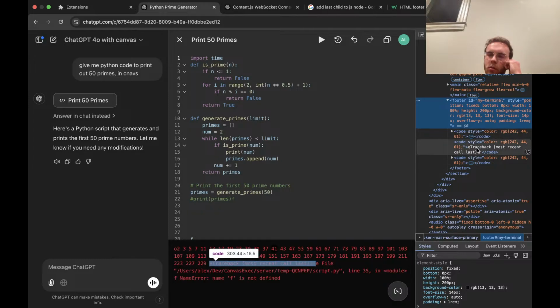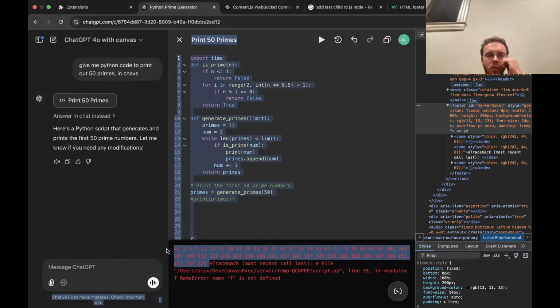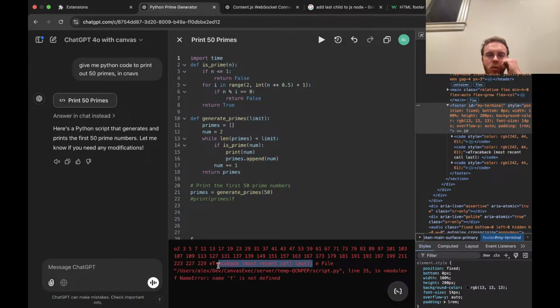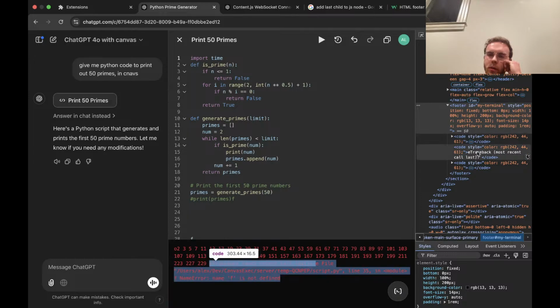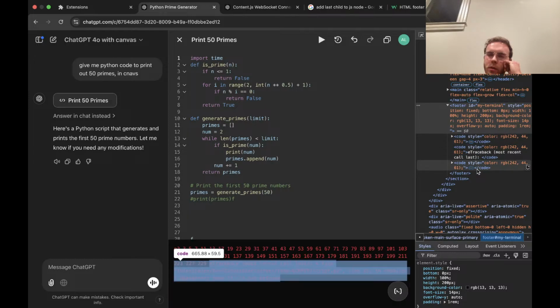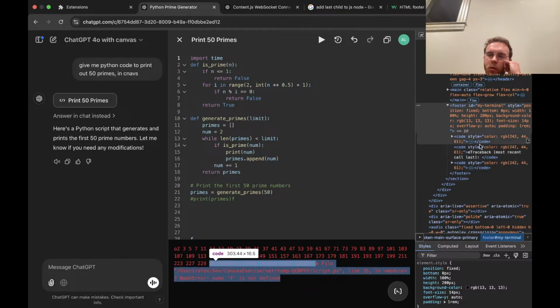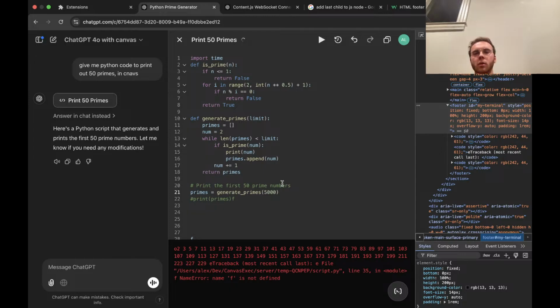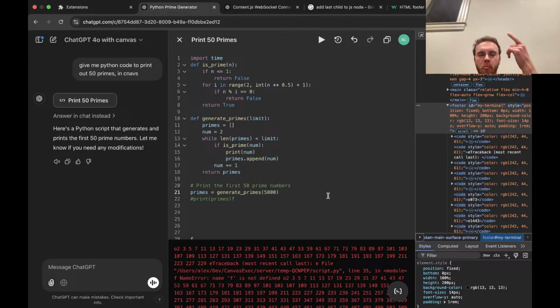Okay, so there's a few chunks here. We have this chunk, we have this chunk, and we have this chunk. I think these two are coming right after each other, but they're on new lines. Also, why are these like text? Why are they not like on new lines? I guess that's good though, because if you have a chunk with multiple pieces, so let's try like 5,000. I believe in the console it was splitting them up, but what the hell?